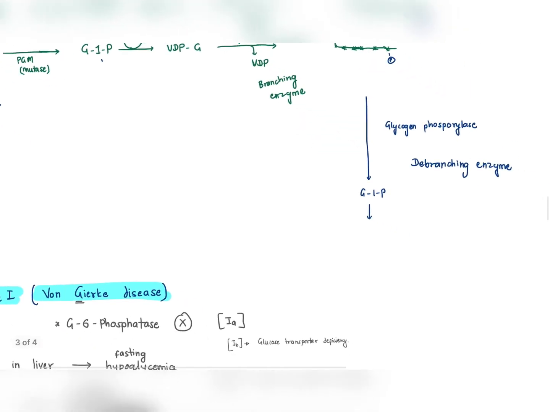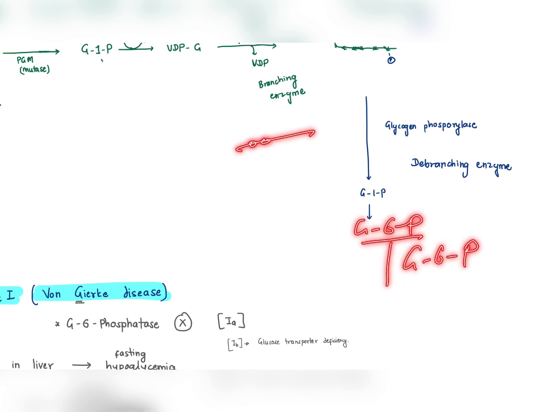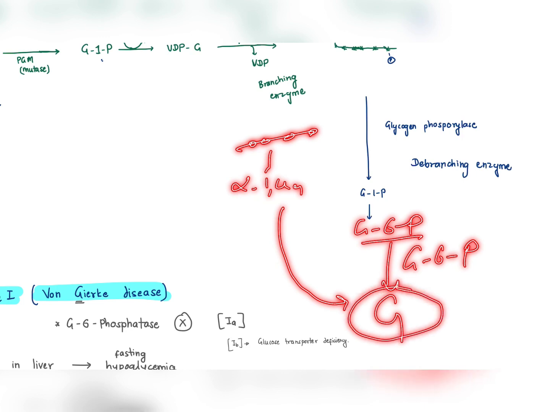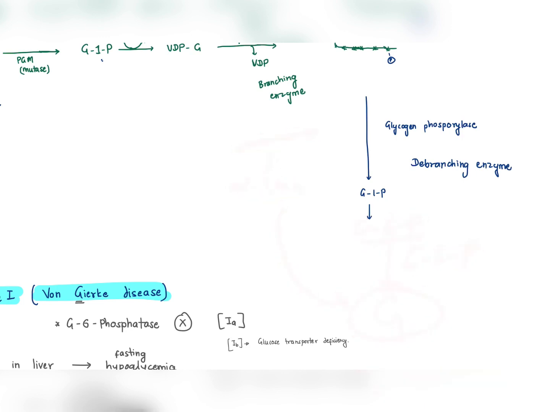After a complete glycogen molecule is formed, it is broken down by the pathway known as glycogenolysis. The key enzyme is glycogen phosphorylase. The other enzyme is the debranching enzyme, converting to glucose 1 phosphate, then again to glucose 6 phosphate, and then glucose 6 phosphatase. After unbranched glycogen is formed, it is directly acted upon by alpha 1,4 glucosidase. These all together form the glucose. This is how glucose is formed from glycogenolysis.